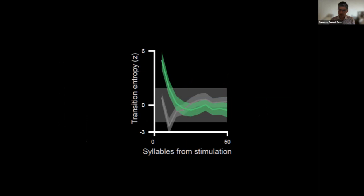So it turns out that the way we do this experiment is we only give dopamine on about half the instances of any given targeted behavioral syllable. And so we have the optogenetic stimulus shown here in green, but we also have catch trials where we don't actually give dopamine to that same syllable. And you can see here, as was observed in the endogenous data, that indeed dopamine transiently increases sequence variability.